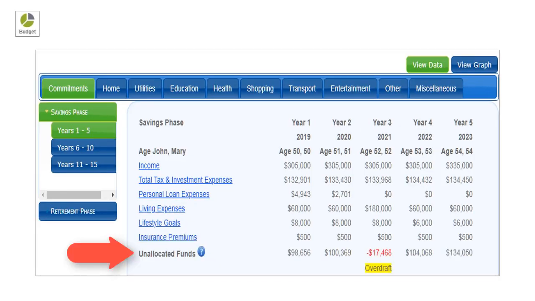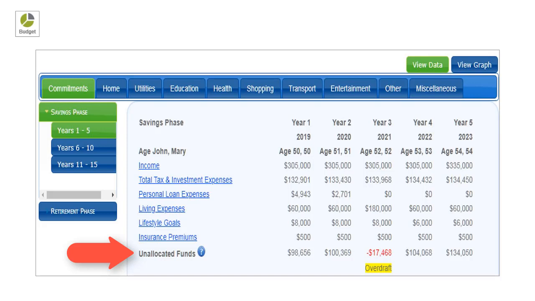It is important to understand that unallocated funds are not transferred to next year's calculations. It is assumed that this income will be spent at some time during the year. Having a very tight budget may set you up for failure, so leaving some money on the table for unexpected expenses may make you feel more comfortable.